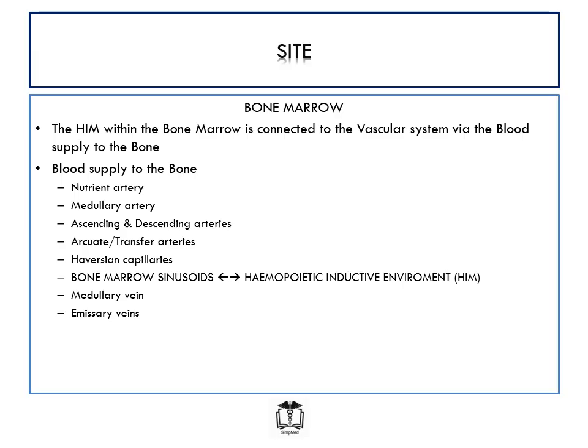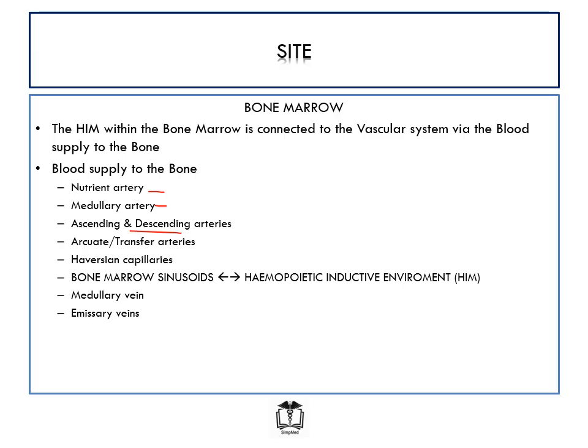The vascular structure of blood supply to the bone marrow goes by, first of all, the nutrient artery. The nutrient artery is gotten from arteries coming from different sites in the limb and the trunk. Nutrient arteries will penetrate into the bone to become what we call the medullary artery. Medullary arteries will be found within the medullary cavity, and then they form branches which could either ascend up or descend down the medullary cavity. So we have what we call ascending and descending arteries being the offshoot of the medullary artery.